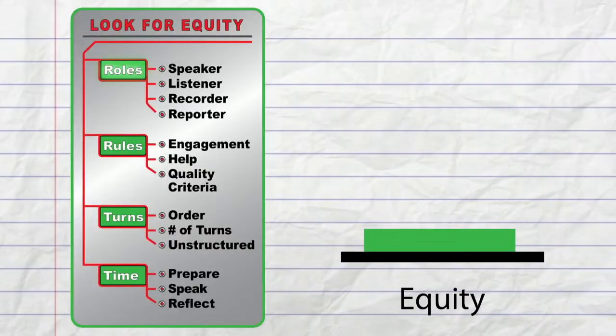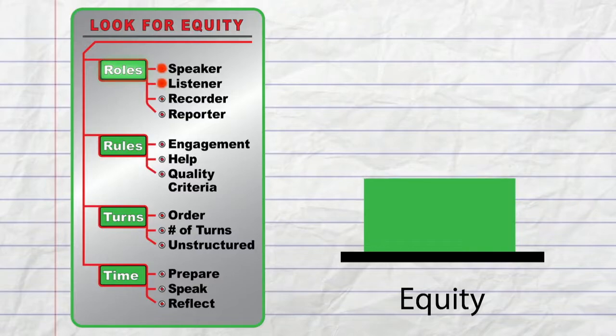I heard Dev using academic language. However, Jasmine's ideas were not heard. I'm thinking about how I can adjust my directions to ensure equitable engagement. Now, let's focus on equitable participation. That includes roles, rules, turns, and time. Let's return to the virtual classroom. Again, you'll hear one pair of student responses. Listen for their challenges and think about how the teacher changed directions to support students in addressing those challenges.